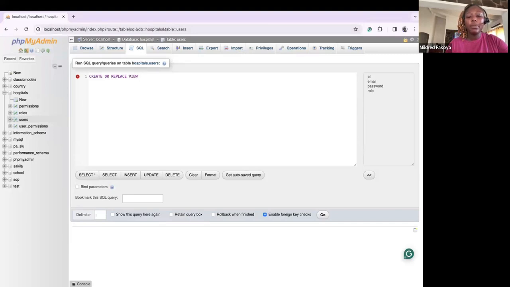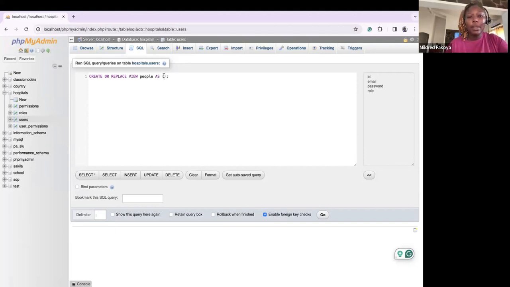Let's say we want people as a name, or you want to say full users, whatever you want the view to be named, but it must not have the same name as a table name. So CREATE OR REPLACE VIEW people AS. Where do you want the data for this view to come from? After AS, you put it here. I want to create this view from the users table and the user permissions table to be in one table we call a view called people.